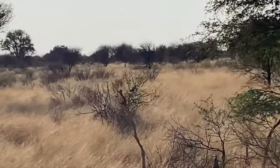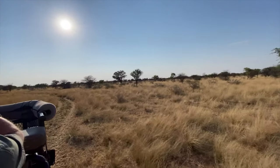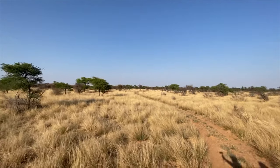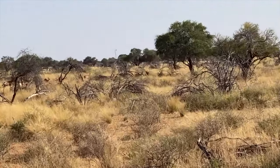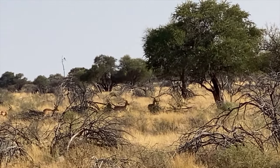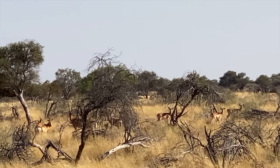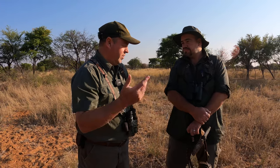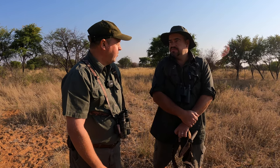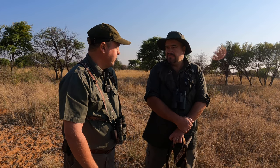If we don't find tracks on the waterholes, we will drive the main road, see if something crosses or walks down the roads, and if we pick up something fresh, we will follow those tracks and see if we can find the lioness. The grass is a little bit tall, it makes it dangerous to hunt lion this year. The shots will be quite close, 20-30 yards max. If we don't find any fresh tracks now, we will also look for a nice springbok for you and maybe a steenbok early. Steenbok, duiker, we still have a chance to find them as well.